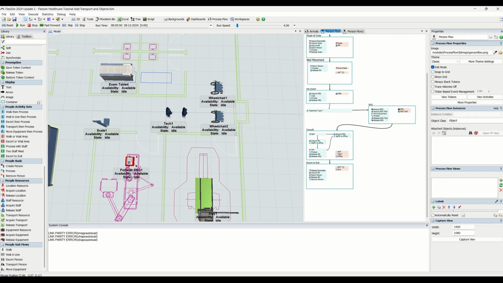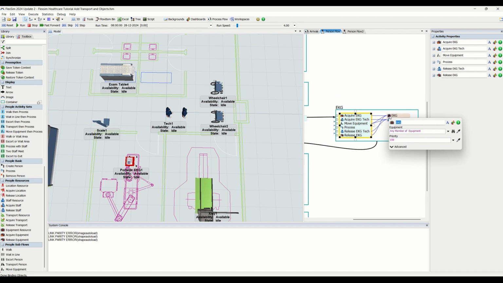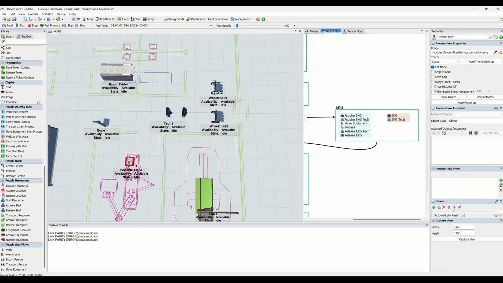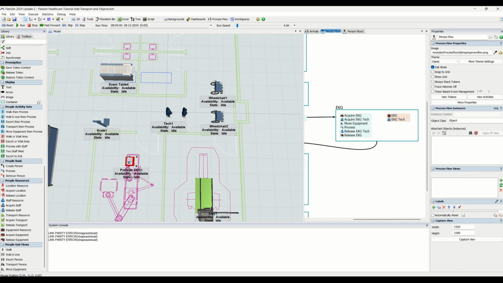Now we are going to click on the EKG thing, and we are going to have a sampler there. We need to sample that to the EKG1 object, so that it can choose EKGs, or you can also use the group which we created, the equipment group EKGs. That is one of the options. For the technicians also, you can select the exact technician, or use the specific staff, or use a specific group. So we are going to use the group of technicians.